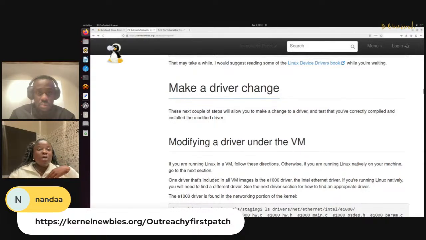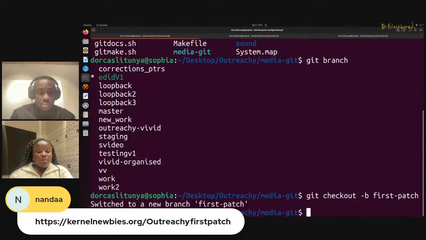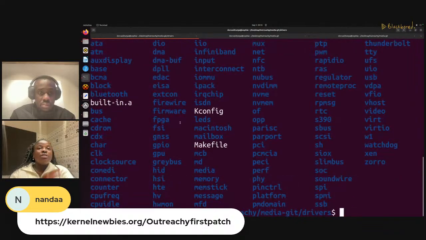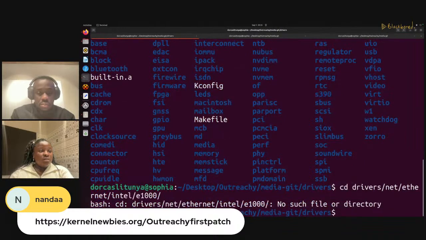So for example, we can just navigate to this path, which is this drivers directory here. As you can see, there are the different drivers. There are so many. The particular driver I was working on was in the media subsystem, but you'll just follow the things here. I'm already in drivers, sorry.